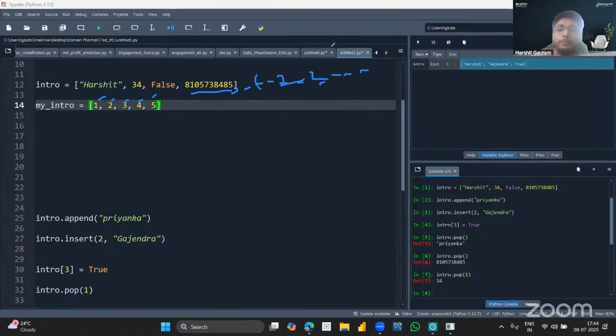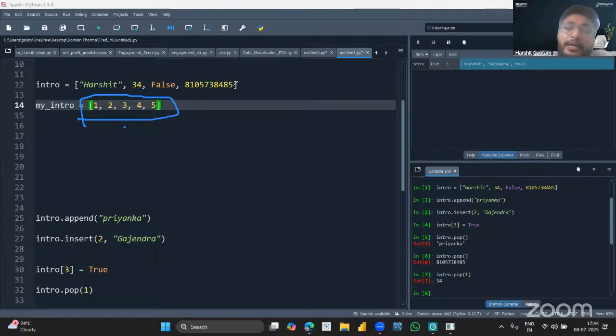I hope you understood the problem. Now to do that, we can use the append method. But you know what? There is a problem in using the append method. Append will treat this entire list as one single element, and a list will be added after this phone number, not the separate items. To do that, we will not use append, but we will use another method called extend.